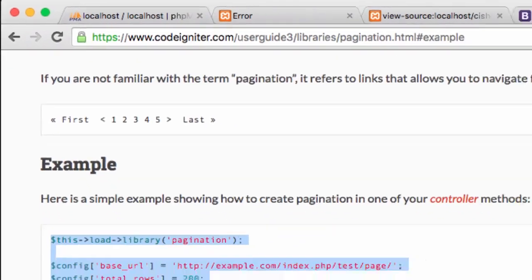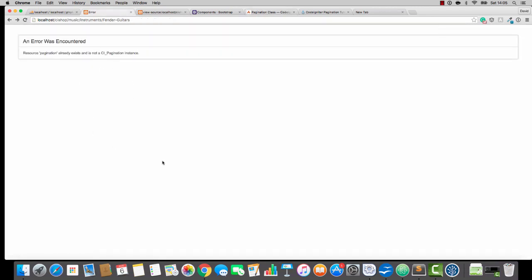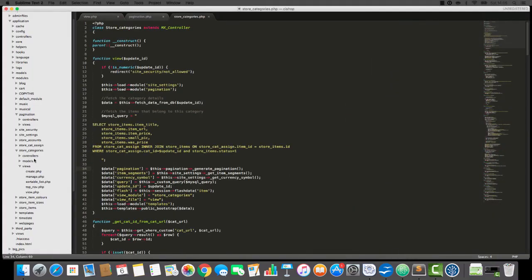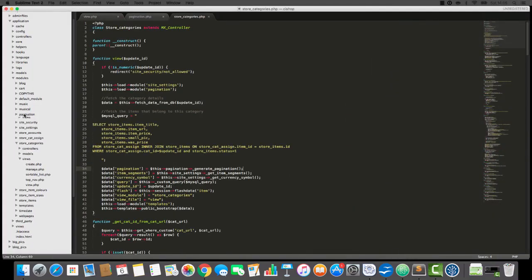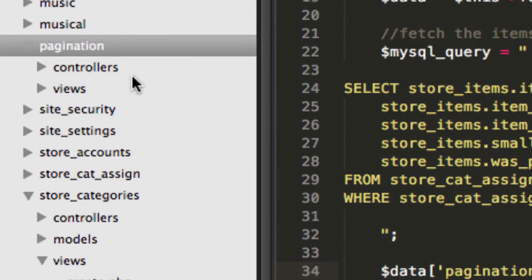You see, CodeIgniter has some of this stuff going on. Basically the vibe is we have a little bit of a clash going on, a little bit of a naming conflict. But that's okay. Look, we can just go in and rename the module. So that's what I'm going to do. So let's go into that module and let's rename.